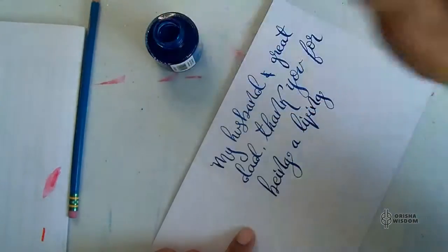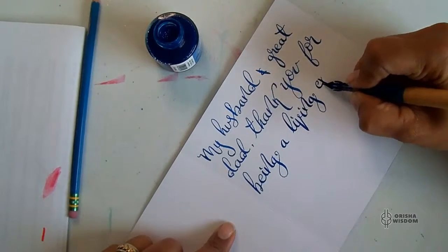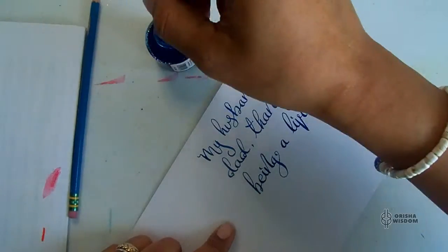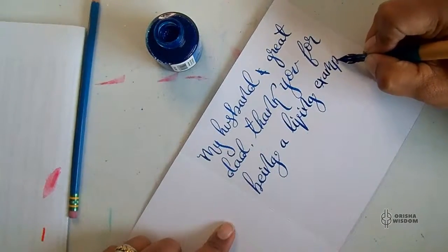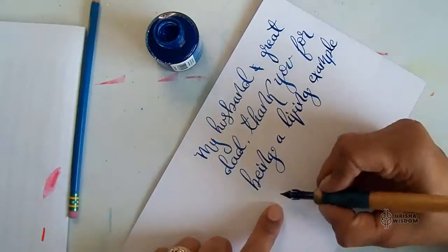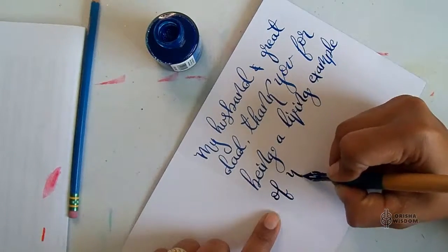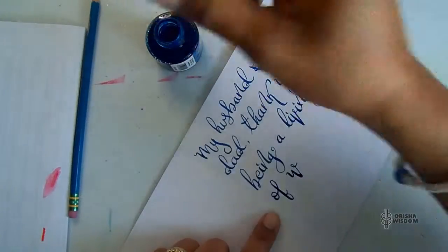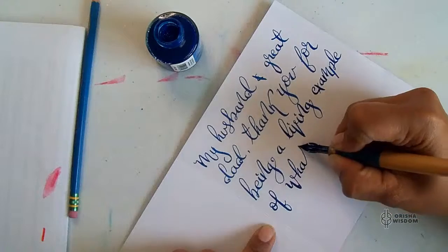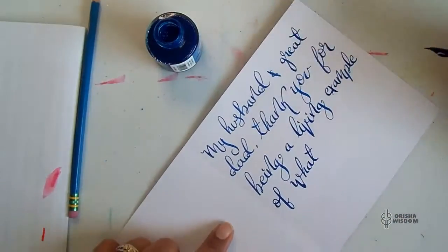Okay, so as you see, it's coming along. Also, an interesting thing when you're writing calligraphy with a nib is that even though you're putting lines to help you keep your words in a certain space, the problem is when you're making tall letters like the B's and the L's, you're trying for them not to collide with the line above it. So you have to always keep that in mind.